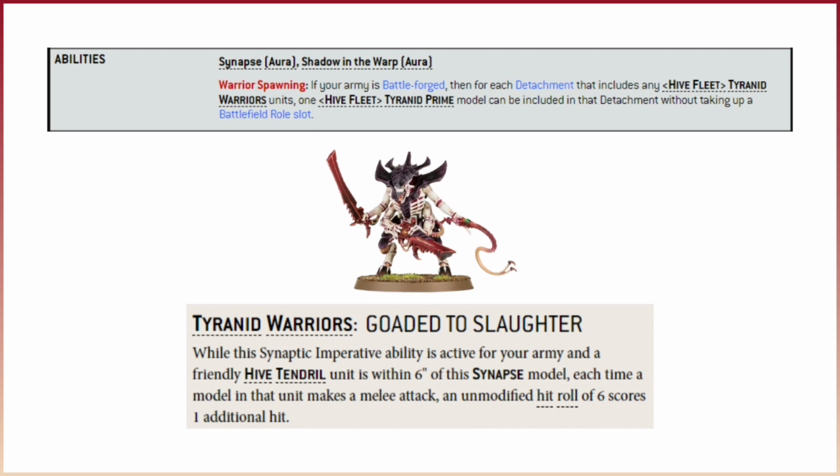Now we've also got to mention their Synaptic Imperative ability, because they're a Synapse unit and they have got Goaded to Slaughter. So while this Synaptic Imperative ability is active for your army for that battle round, friendly Hive Tendril units within 6 inches of your Synapse models, when making an unmodified hit roll of a 6 in melee, score an additional hit. So exploding 6s for any units that are within 6 inches of your Synapse models, army-wide, for a single battle round. That one's pretty good, especially if you've got a melee-based faction.